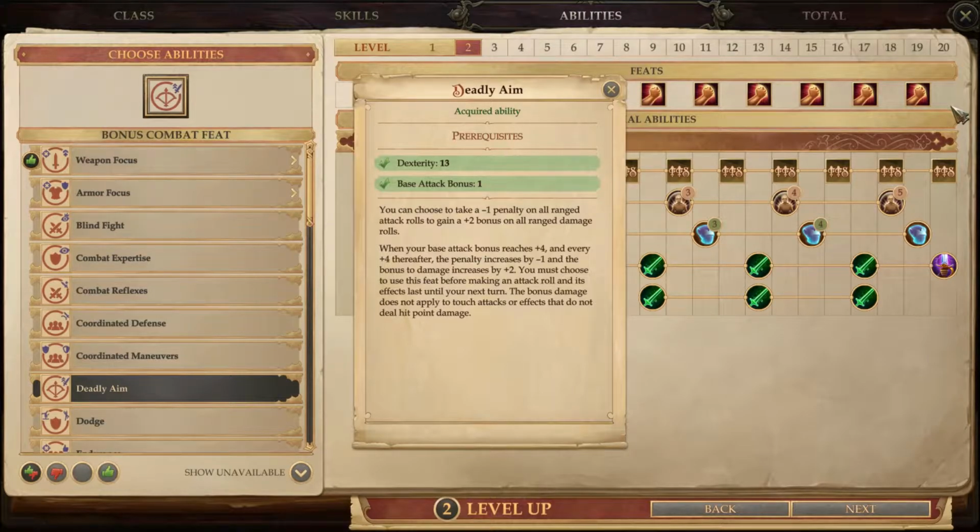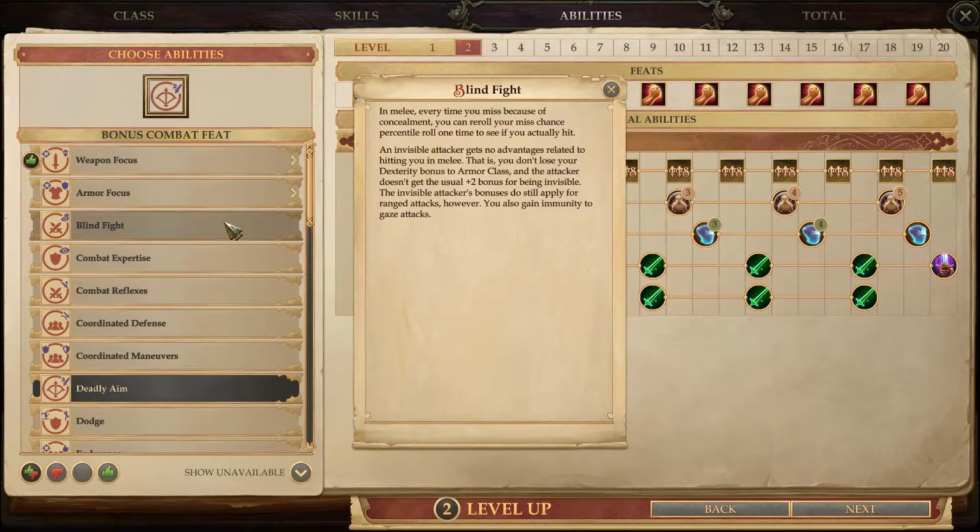Other stuff that shows up that could be of interest to me, things like clustered shots, blind fight, and I know you'd be like, well, blind fight, isn't that specifically for melee? Yes and no. Yes, it's for melee, but notice this part here. At the very end here, you also gain immunity to gaze attacks. That's extremely important in this game, especially at the very end of the game, without ruining it for you. That's an extremely valuable thing for you to have.